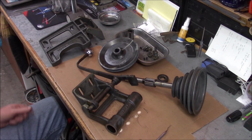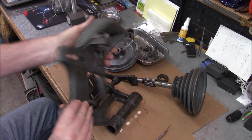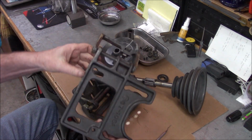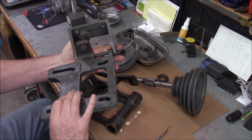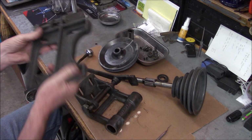So, taking a look at what we got here. First of all, this motor bracket, I'm just gonna give it a cleaning, maybe a little bit of light sanding. We're just gonna give it a paint job. Really nothing to do to it. Okay.